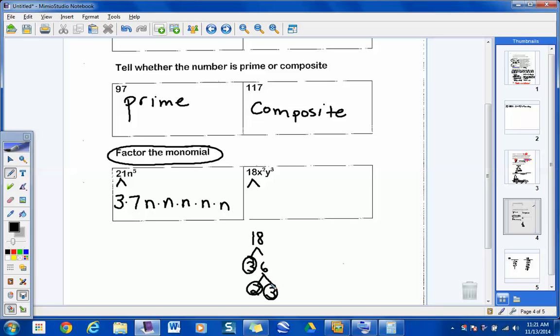So what's the prime factorization for 18 in ascending order? 2 times 3 times 3, right? How many x's behind that? 2. How many y's? 3. Okay. Very good. Nothing really different than if it was just numbers, right? You just gotta go ahead and fill in the variable part of it. Okay, kind of a nuisance, I get it, but I think for the most part we're okay with it.